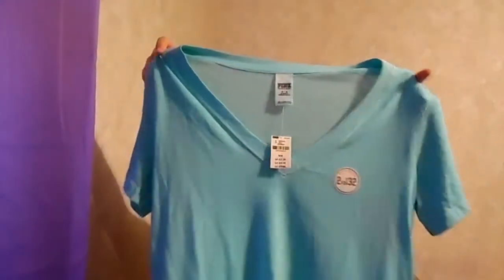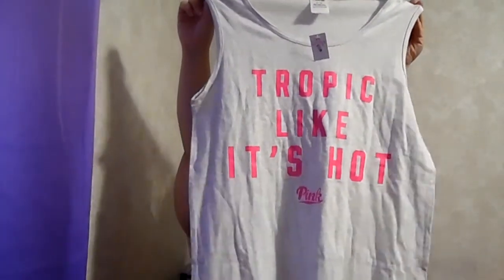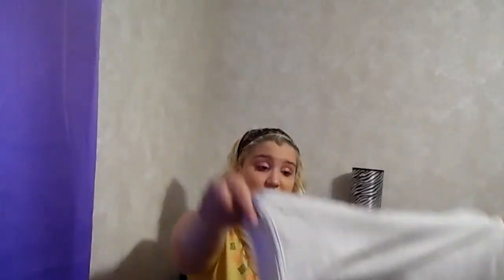I got this teal shirt — it was part of a mix-and-match 2 for $32 deal. It's a size medium, kind of a minty teal green t-shirt. I tried it on and it was a little big in the front, but since it was on sale I got it for $10. I also got a cute tank top since summer is coming up. It says 'Tropical Like It's Hot' — a play on 'Drop It Like It's Hot.' Very cute, gray with pink lettering, size medium, and I got it for $14 on sale.